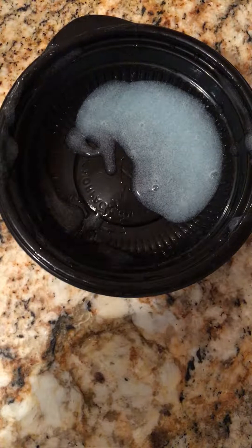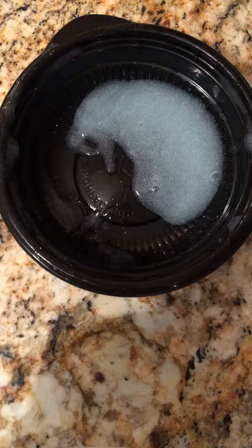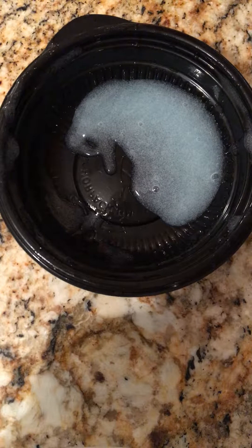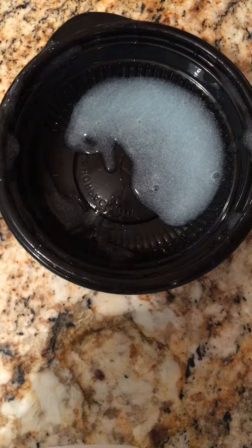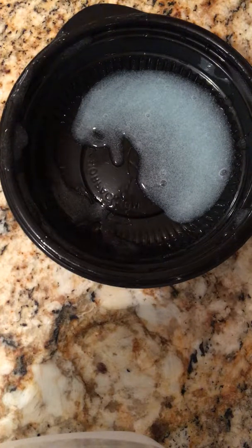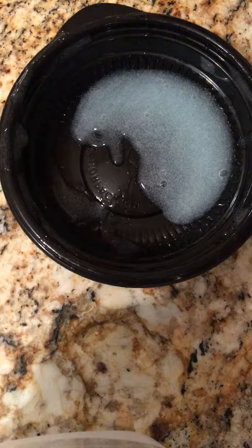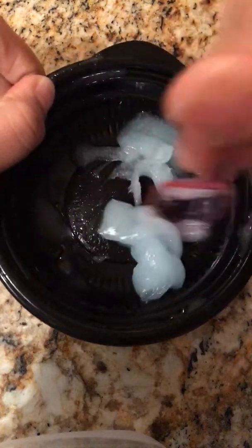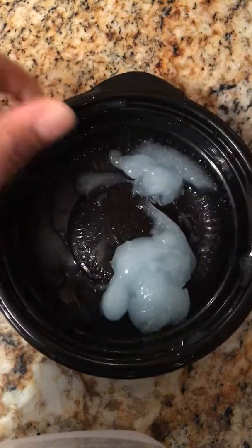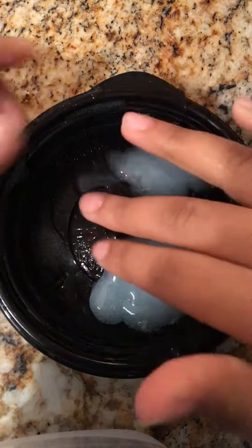Okay guys, let me just wipe off my hand and see if this is actually slime. Okay, I'm wiping off my hands guys, sorry if it's taking me a second. Wait one second — I'm so confused right now. So technically when people be making their two-in-one slimes and everything, saying it's very good, they're not faking — like it's really good.